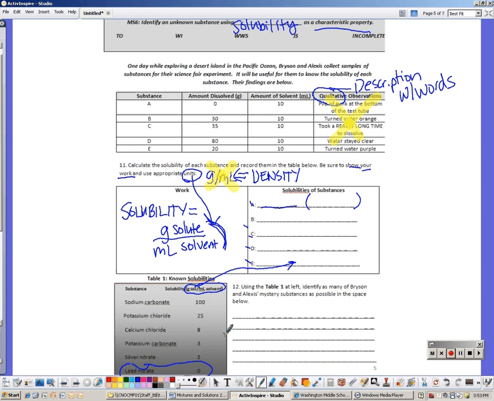However, I will point out that there are lots of things that could have a solubility of 0, because a solubility of 0 really just means that nothing dissolved. So I could have a handful of rocks with a solubility of 0. I could have a piece of metal with a solubility of 0. My hair has a solubility of 0. So anytime the solubility is 0, that doesn't help you necessarily identify what the substance is. So keep that in mind as you're trying to match up your solubilities with the solubilities of known substances.